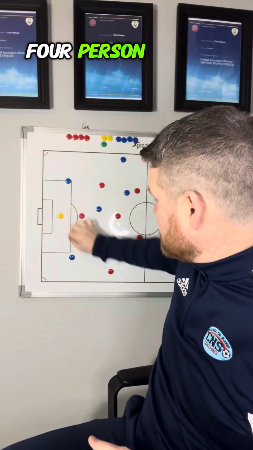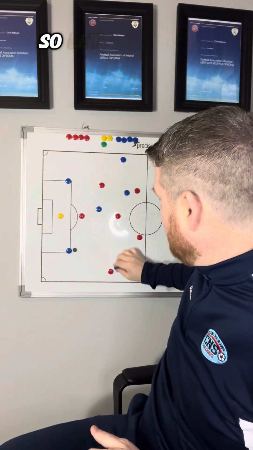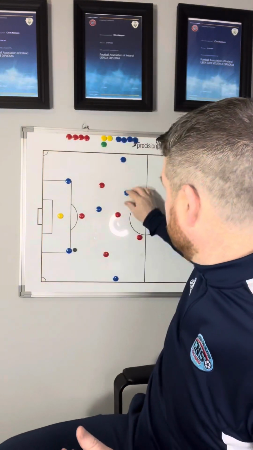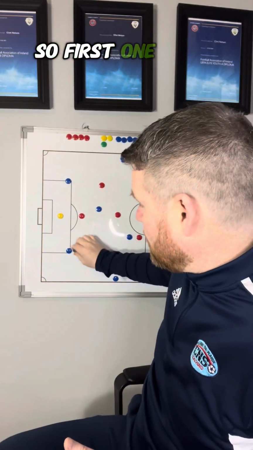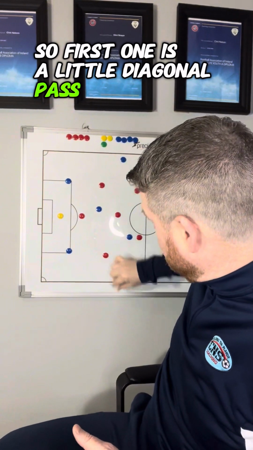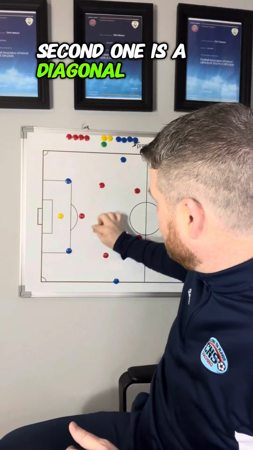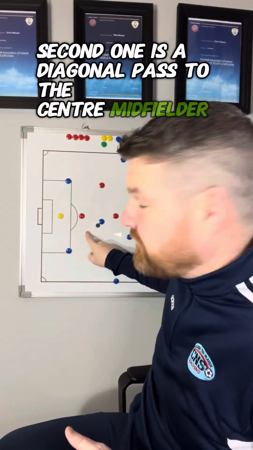Centre halves: 4 passing options when they're on the ball. Let them understand the 4 options that they have. The first one is a little diagonal pass to the winger. The second one is a diagonal pass to the central midfielder.